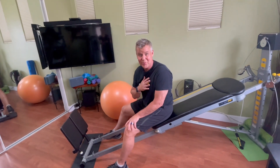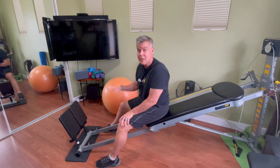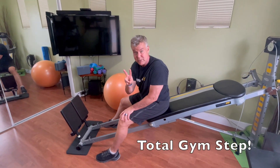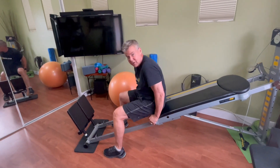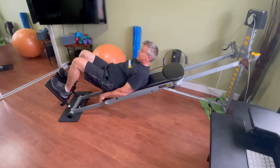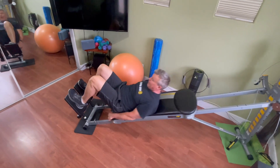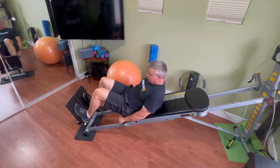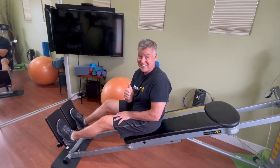Another great way to use your Total Gym to get your heart rate up is good old plyometrics. Basically it just means doing a jumping motion, but when you're fully supported on the glide board it makes it very safe and very effective. I want to highlight two accessories — first, the Total Gym step. When I do plyometrics or any legs, I like to sit at the very edge of the glide board, put my feet up, and keep my hands at the bottom of the glide board so it doesn't slide underneath you. There's nice give to the step on the foot platform, and you can do a jogging motion. You can even do it with no shoes on because the landing is so cushiony and soft. This is going to get your heart rate cranking.